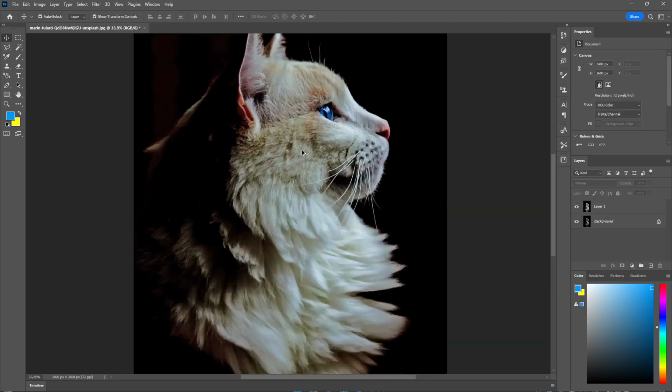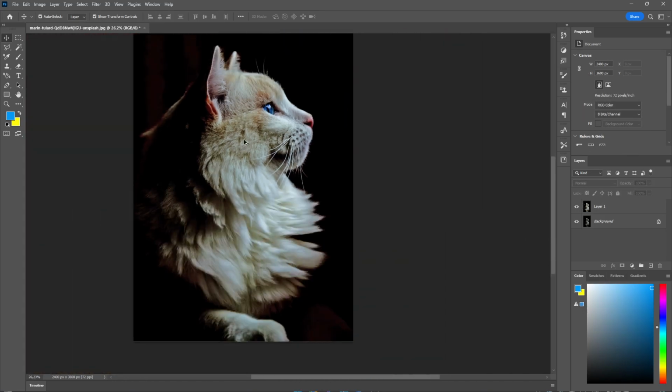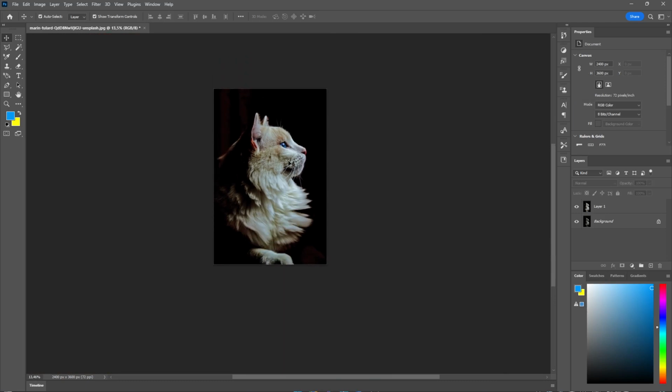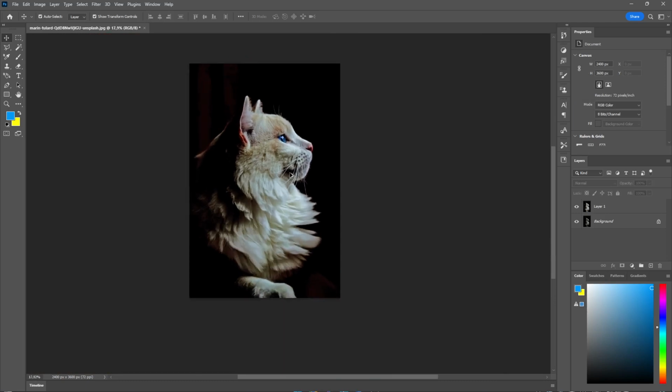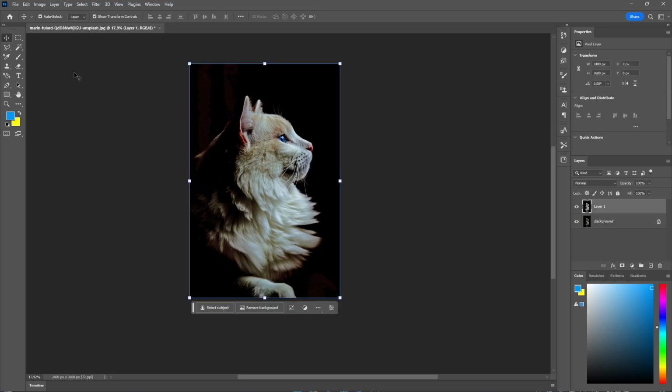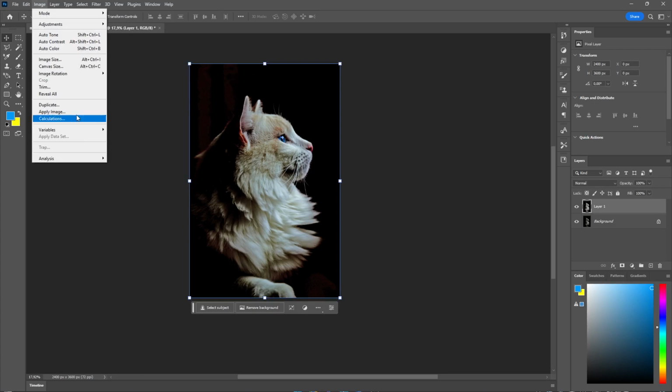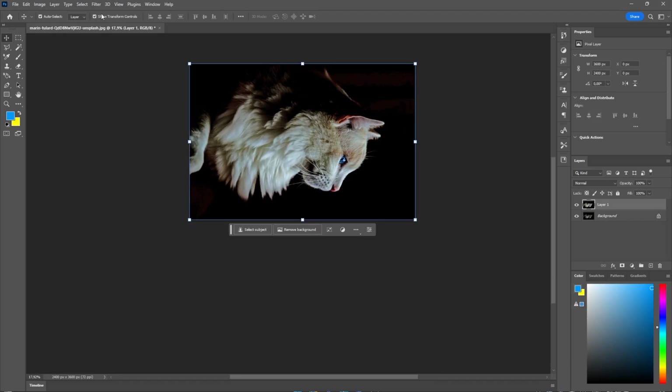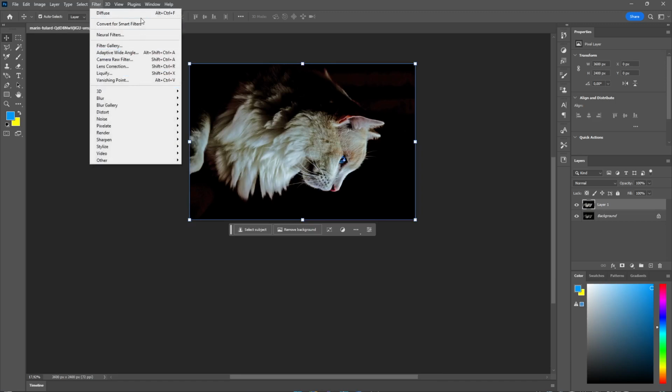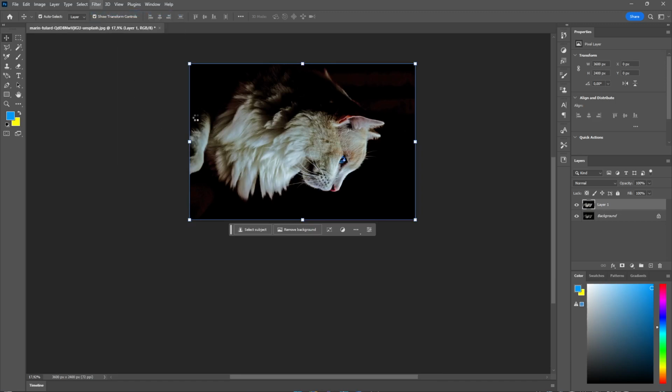This effect is not perfect yet, so we have to repeat it 4 or 5 times again. To make it perfect, you can rotate your image: in the Image menu, choose Image Rotation, 90 degrees clockwise, and then go to the filter again, diffuse again.